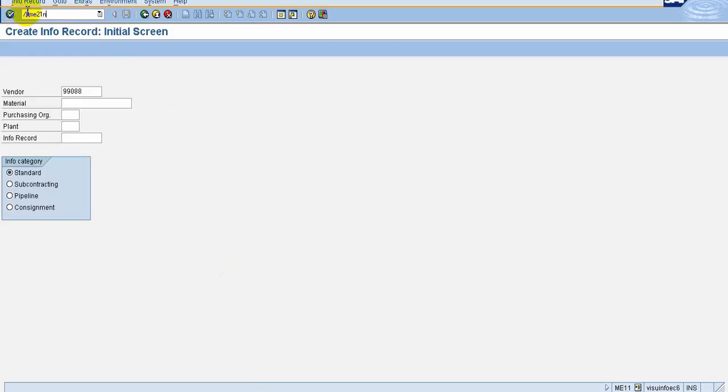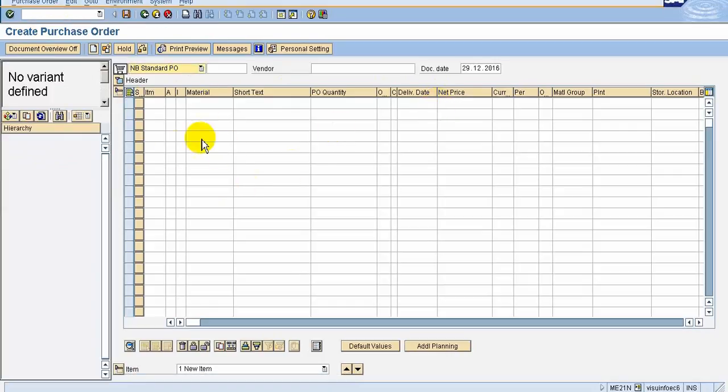So the /o creates a new session, and with a T code you enter it and it is going to create a new session with the new purchase order transaction directly.